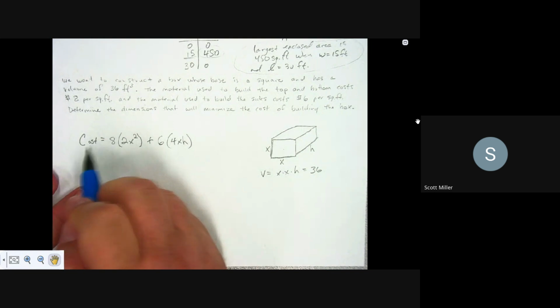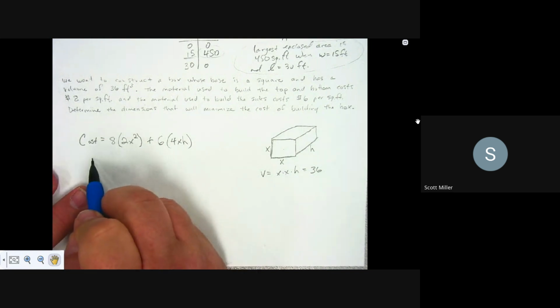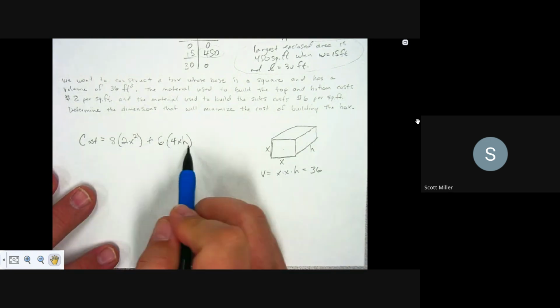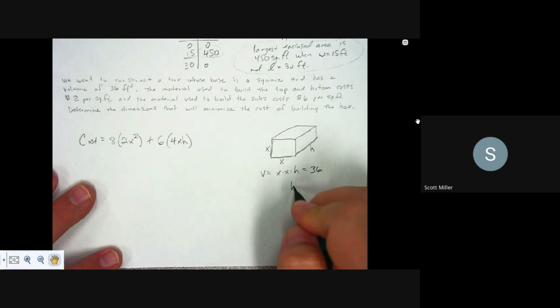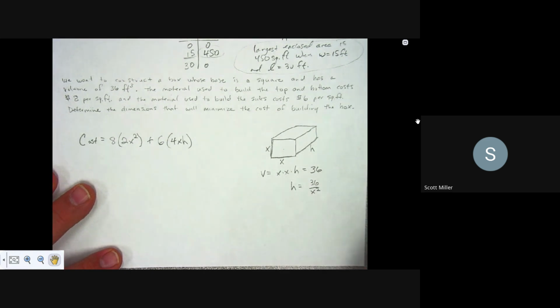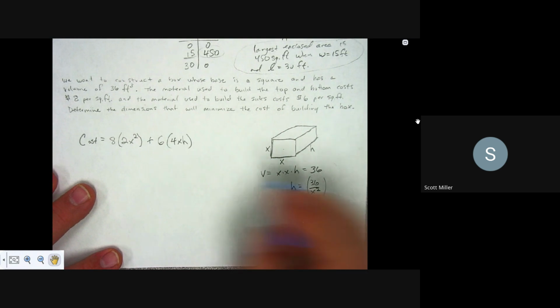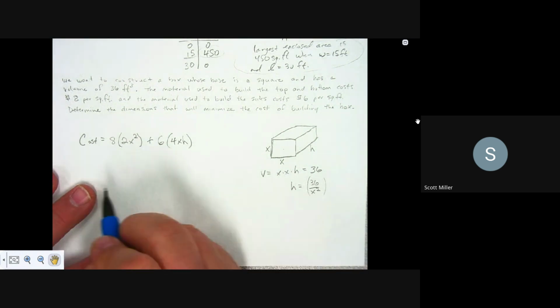So my cost equation, which I'm going to abbreviate now as, oh, we got to get one variable over here. So you see I have 2 variables in here. I want to get 1. So I'm going to use this equation right here to solve for one of these variables. And the easiest one to solve for would be h. So h is going to be 36 over x squared. And so that's the quantity I'm going to plug in over here and then simplify this out.